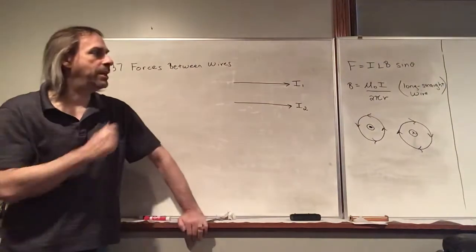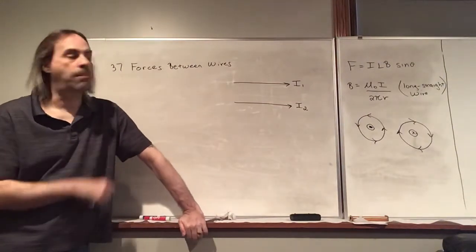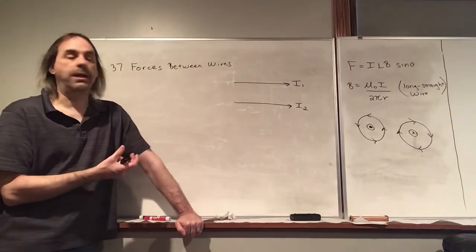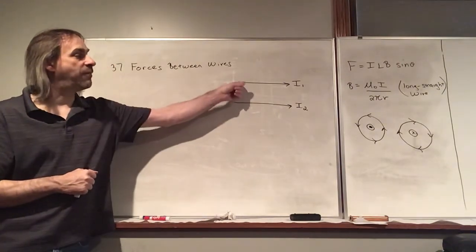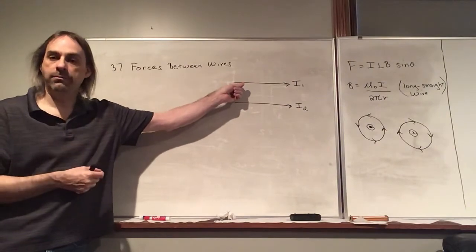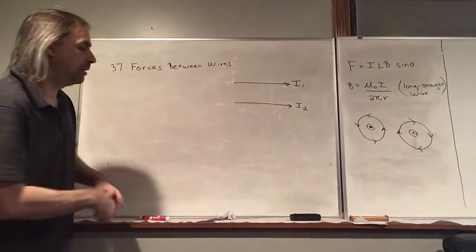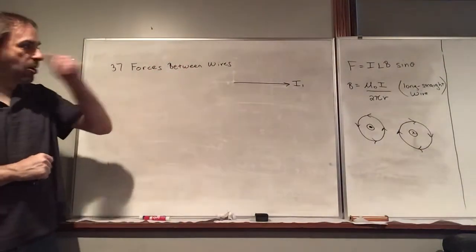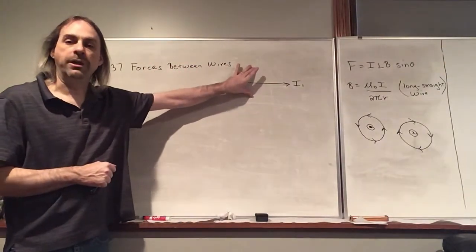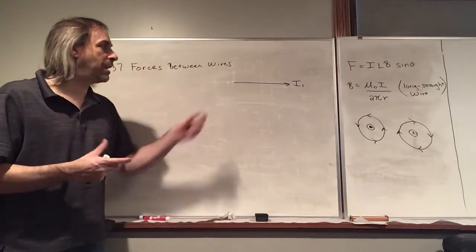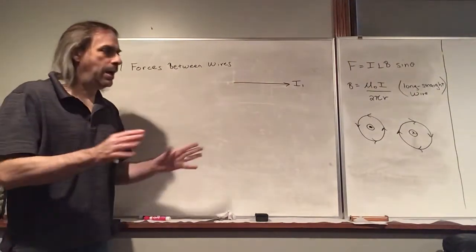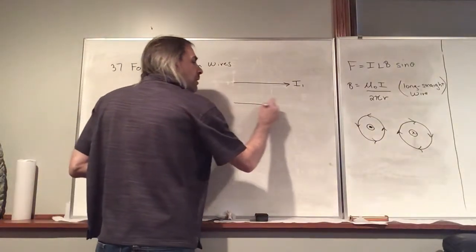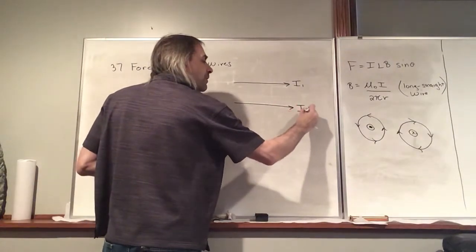Now, fortunately, Newton's third law applies in this situation, so we only have to look at one of these cases. Let's find the force on wire 1. Now, very important, I'm going to delete wire 2 for a moment. Wire 1 creates a magnetic field around it. Does that field exert a force on the wire? No, we're treating the wire as just an object. Things cannot exert forces on themselves.